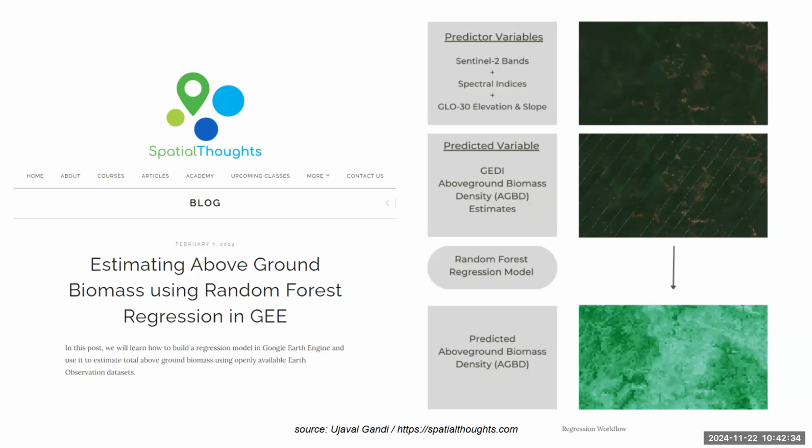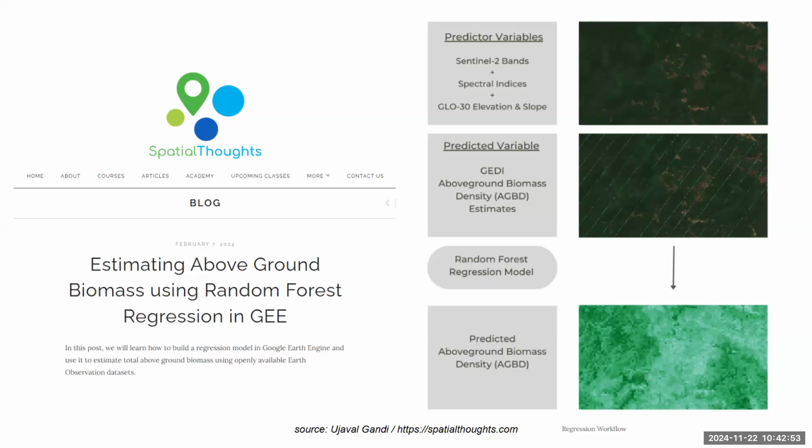Earlier this year, Ujaval put out this really cool article about how you could upscale GEDI data using commonly found data, commonly found imagery, et cetera. Some of the things are listed there.